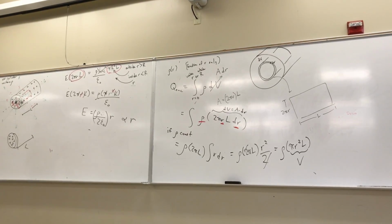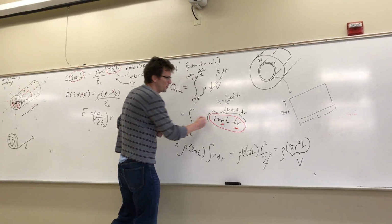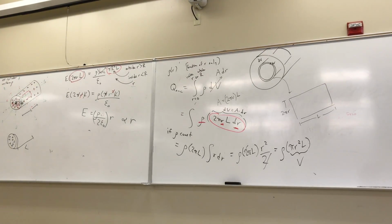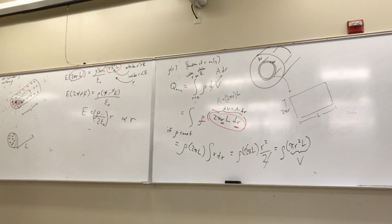So, as far as how I got these things, you don't need to memorize them. I know for some of you that you may not be as comfortable with them. They're all on the equation sheet. Just grab them. If you don't remember which one is which, it's real easy. The one with L is a cylinder. Okay? That's it. Are there any questions on that?